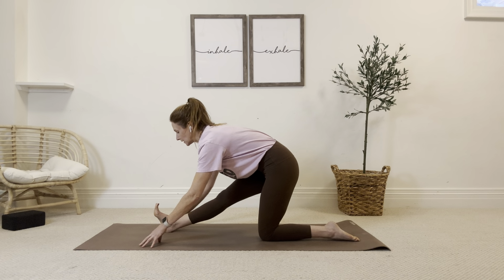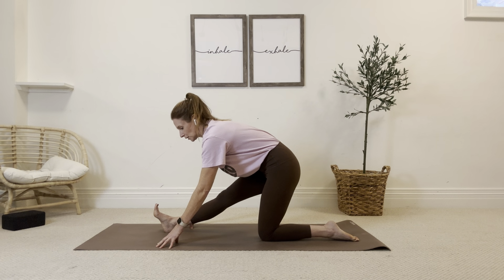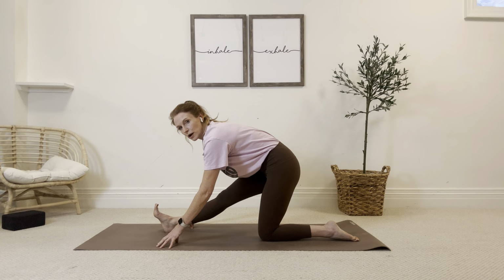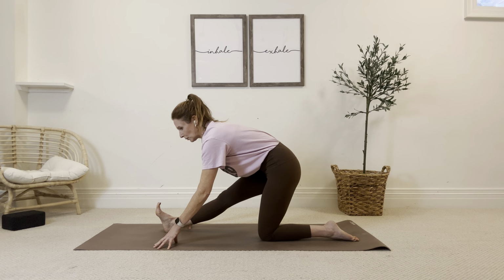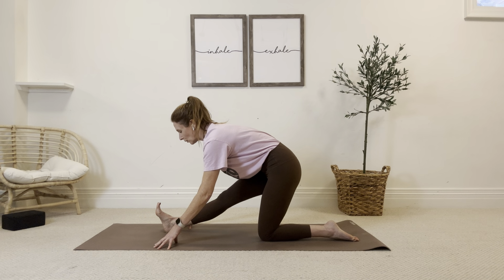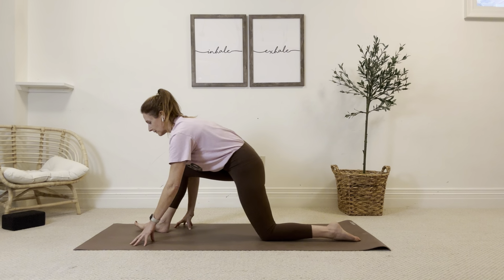We're going to curl the right toes towards your face. If this is too much and you have a block or a water bottle, you can place something on either side of that right foot to give you a little bit more support. You don't need to force or push anything here. The body will open up. Just breathe. And on our next inhale, we're going to walk all the way forward.